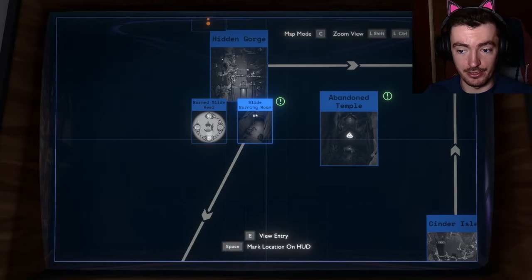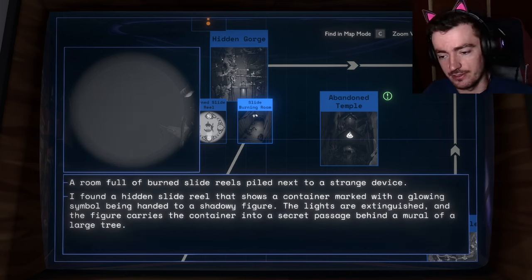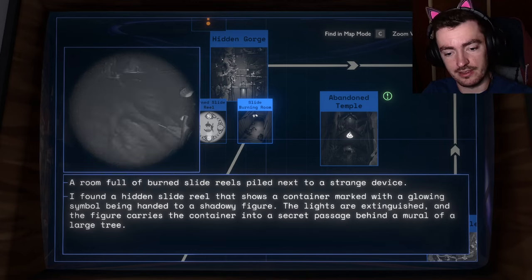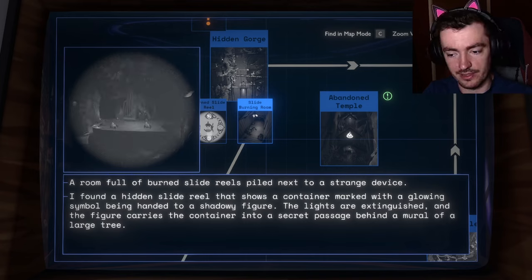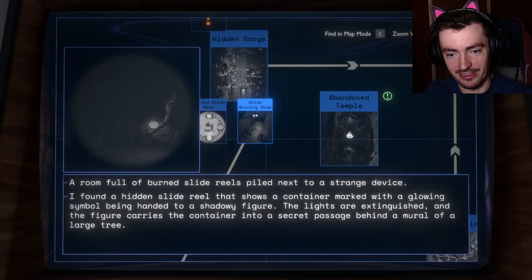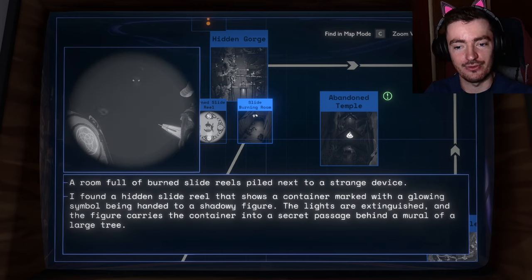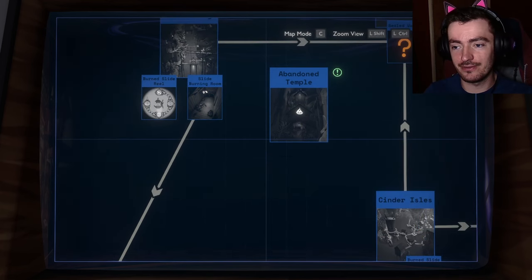So we found the slide burning room. And a room full of burned slide reels piled next to a strange device. I found a hidden slide reel that shows a container marked with a glowing symbol being handed to a shadowy figure. The lights are extinguished and the figure carries the container into a secret passage behind a mural of a large tree, which is what's playing there on the left. I don't know what that container is, but it's got the symbol of one of the seals on it, so I'm guessing that's where we're gonna have to go to unlock the sarcophagus thing that we've seen, which I'm not particularly looking forward to, I'll be completely honest.